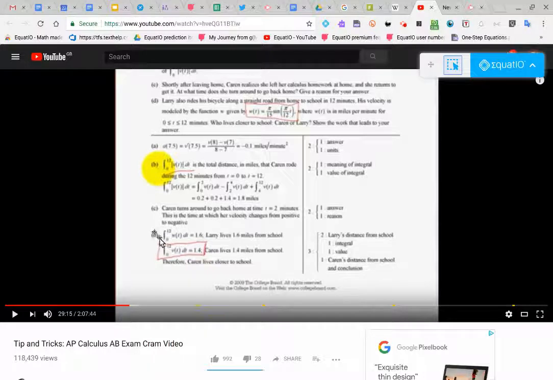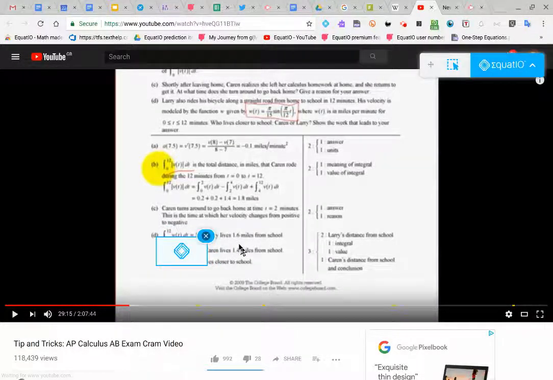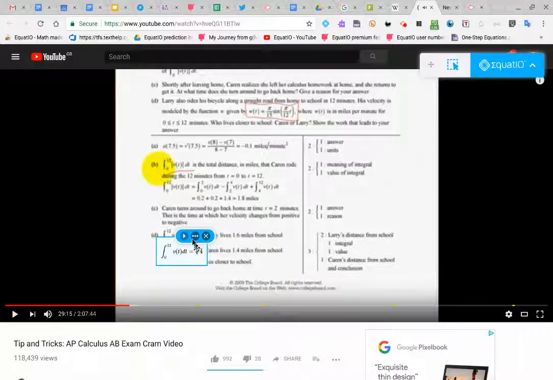So even if I want to take this part, you can see she even highlighted, it's a little blurry. It'll try to figure out is that the integral from 0 to 12 W of T, DT equals, it came close from 0 to 12 of V. It thought that was square root of 4 when it was really 1.4, but I can just copy that and work from there.